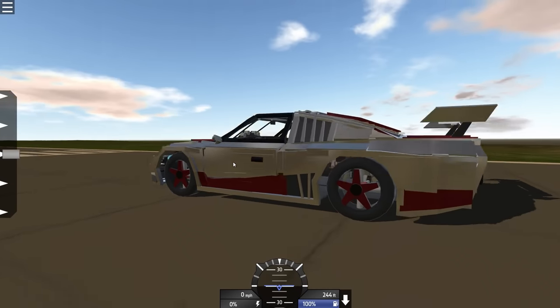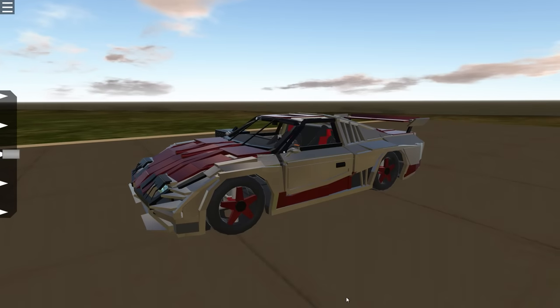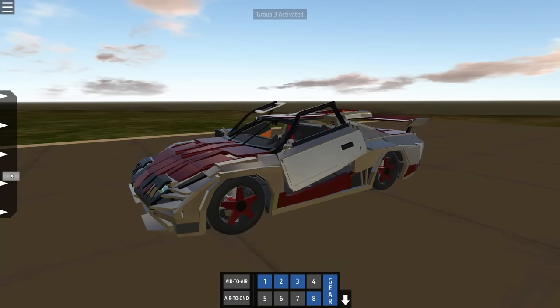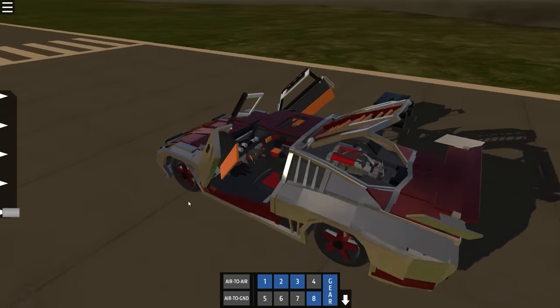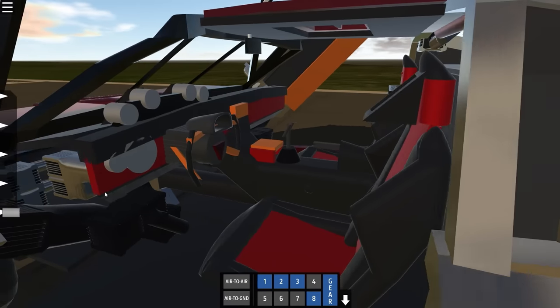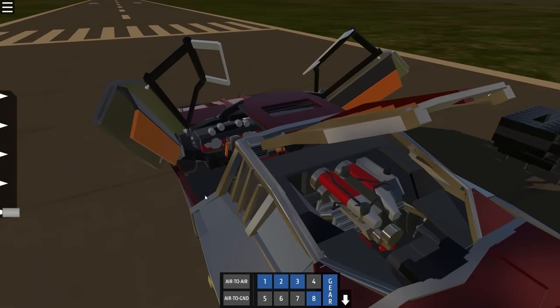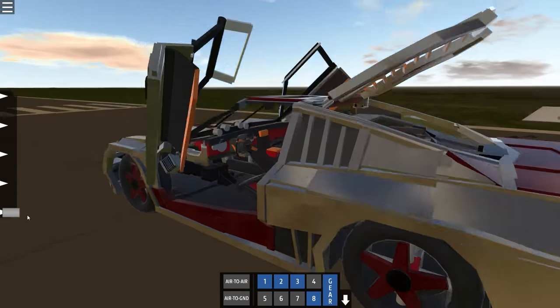Okay, and next up, we got a nice little sports car here. I mean, look at the attention to detail on this one, and it's got a few cool features as well. First of all, you can open both doors and the back engine bay. They go all the way up just like Lambo doors, and you can see the attention to detail even goes inside. I mean, there's a few things missing. It definitely could be improved, but one of the best looking creations I've seen in a while. I mean, there's even an engine in the back. Anyways, let's close this up and actually try it.